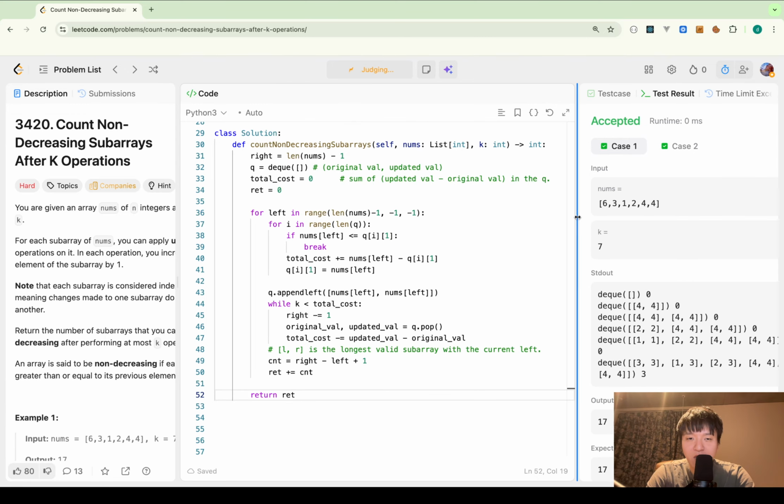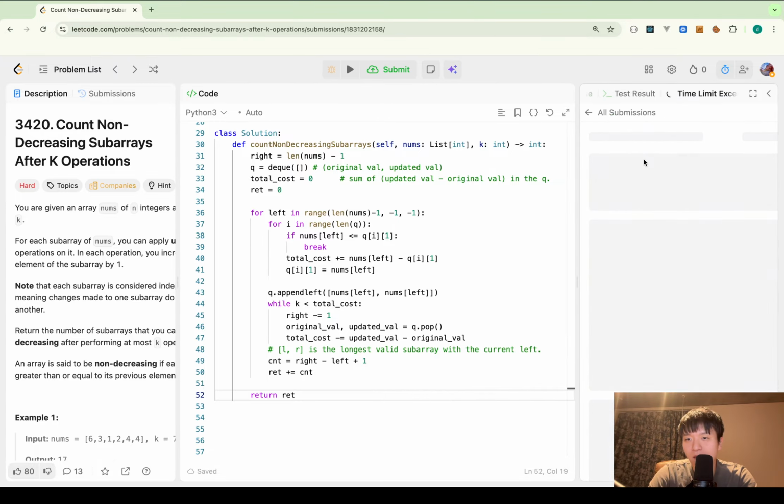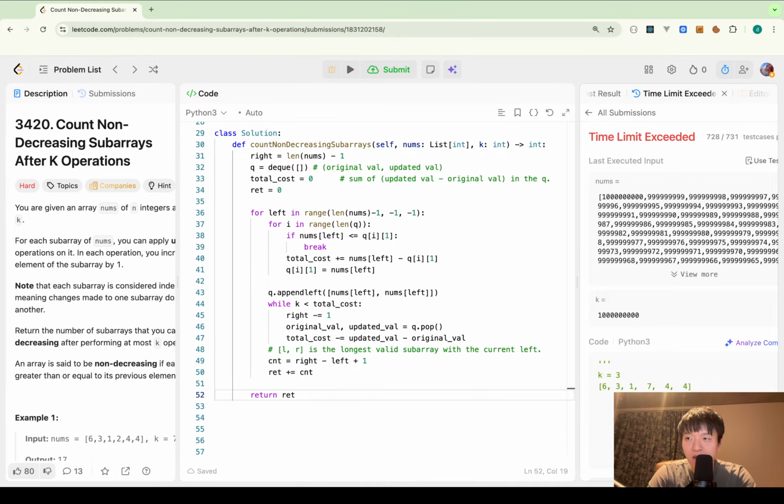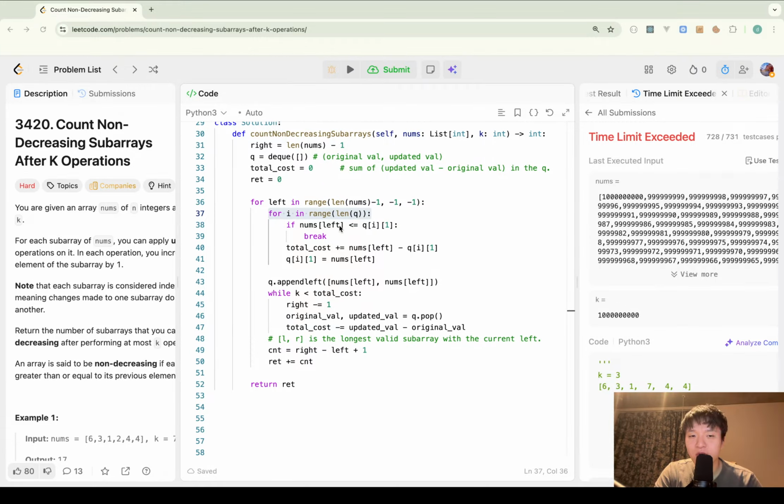Actually, this is still TLE, so I have to make another optimization. Yeah, so I will explain that. When I take a look at this implementation, there is a for loop for the left pointer, a nested loop for this queue, and also another loop for the right pointer. This right pointer movement is fine because the right pointer's position is not reset after I move the left pointer.